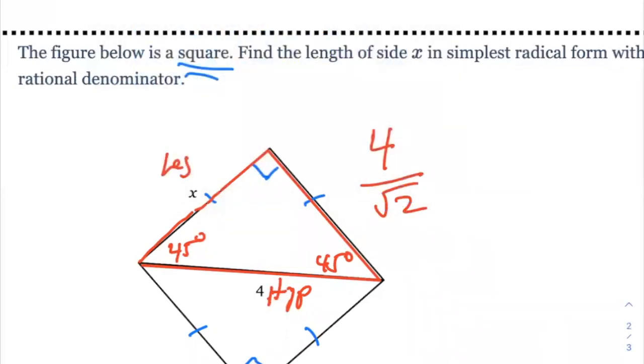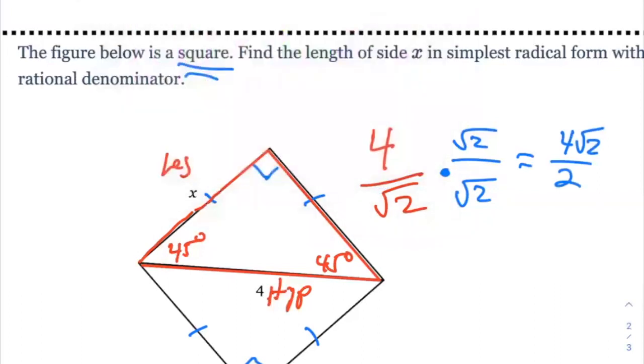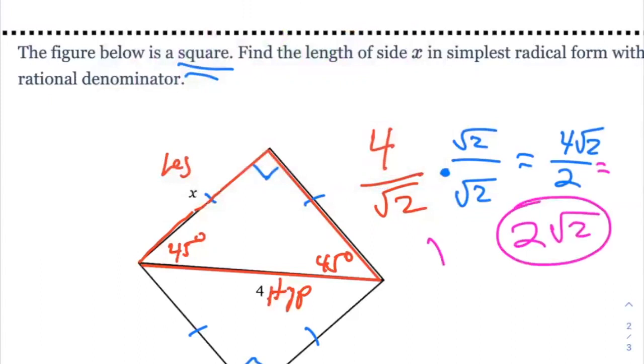Can't have a square root in the denominator, so we're going to have to multiply that denominator by root 2, which means we've got to multiply the numerator by root 2 as well. So 4 times root 2, can't get any easier than that, 4 root 2. Root 2 times root 2 is root 4, which is 2. And then the last thing you have to check is the numbers that don't have radicals. Can we reduce the fraction? Sure, 4 over 2 is 2. So it's 2, and then bring that root 2 down. That's what our x equals here.